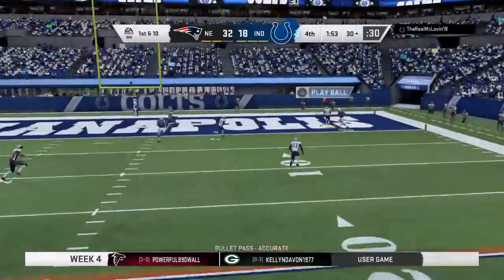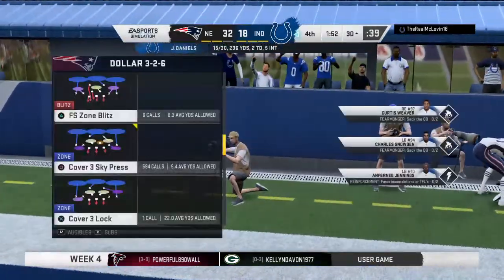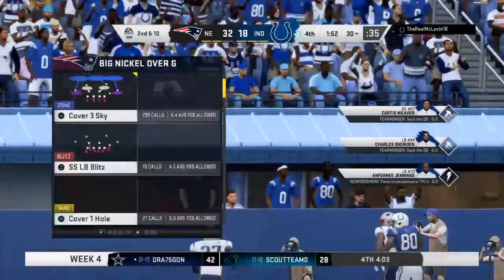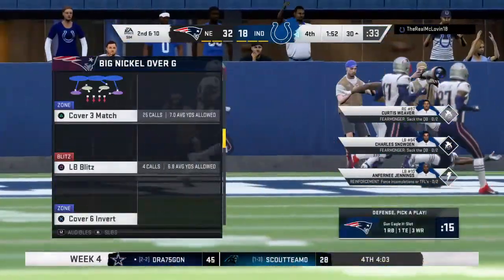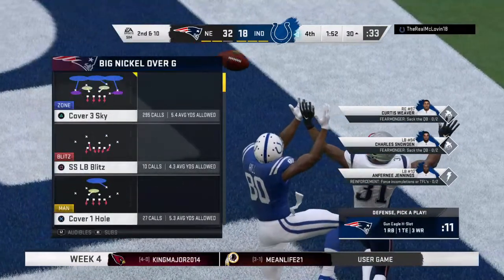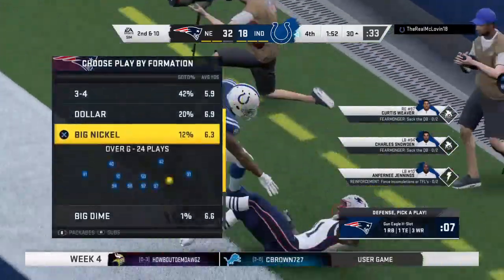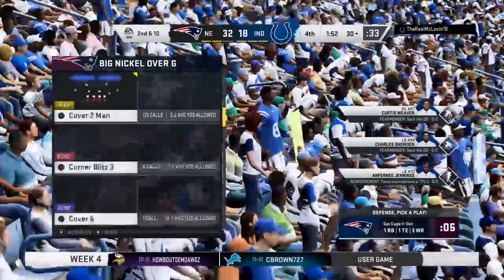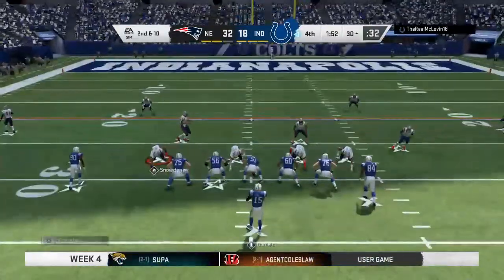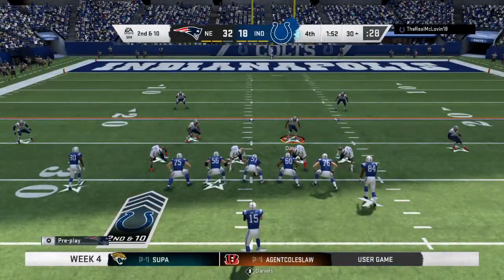Now a desperation throw deep downfield. And that will be incomplete. Would have been a big hitter if they had connected. Instead, it's second down. Definitely desperation time. This just looks like, hey, throw it down there, hope that your guy can make a play. You want him to make a play, but if not, maybe you get a pass interference call, and you know in the NFL, that's a spot foul. You get all of that yardage. That would be a big play. Ball on the 30 as they come up 2nd and 10.